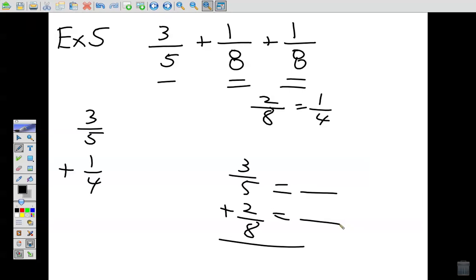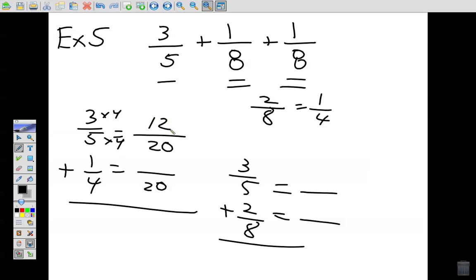Okay, let's do, I'm just going to quickly go through both of these here, just to show you that we're going to get the same answer. All right, so multiply 5 and 4, let's see, 5 times 4, 3 times 4 is 12, 4 times 5, 1 times 5. What do we get over 20 here? We get 17. Okay, let's see what we get over here. Now here, 5 times 8 is 40. So 5 times 8, okay, 3 times 8 is 24.